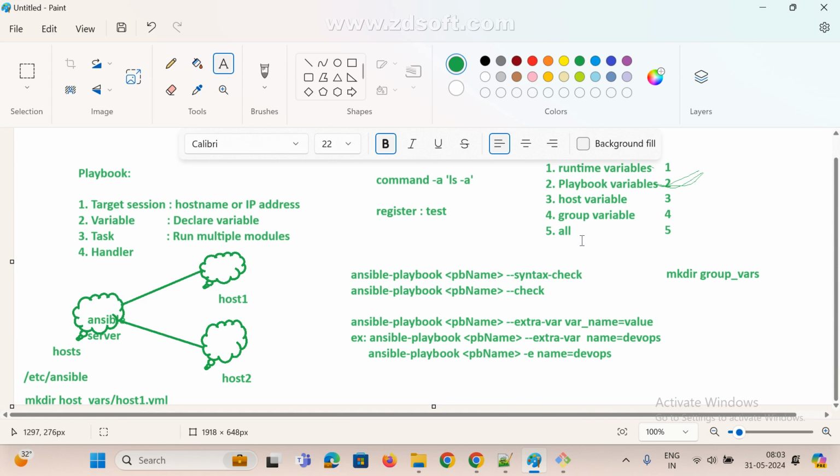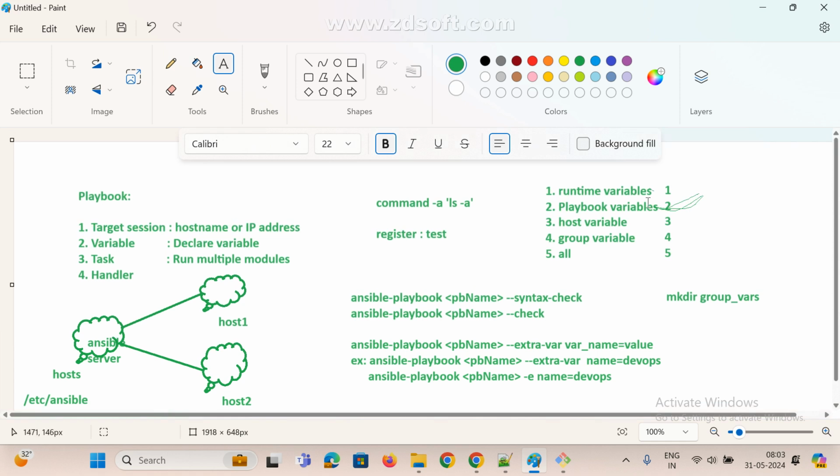Now all means the remaining ones. If we keep it in all, everything works fine, all variables. Wherever you want, we can call the all variables. Mostly in interviews they ask this one: how to pass a runtime variable. First priority goes to the runtime variable, and the playbook variable.